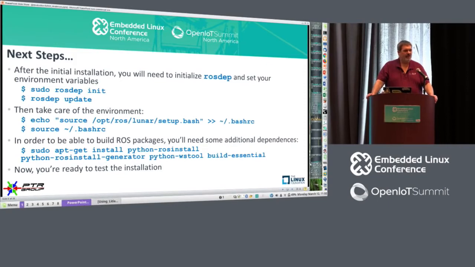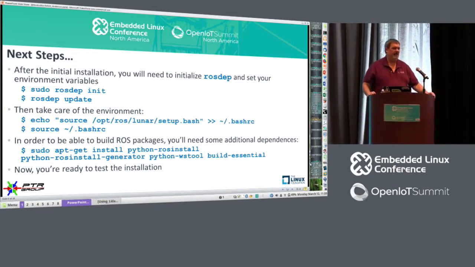So now, assuming that we have it installed, we'll use the rosdep command. Rosdep init has to be done as root. So this is one of the few places in ROS where we have to be super user. The rosdep init will then initialize the repos and make sure that it understands what packages are available to it. And then we'll do a rosdep update, and that will pull down whatever changes may have been made in the meantime.